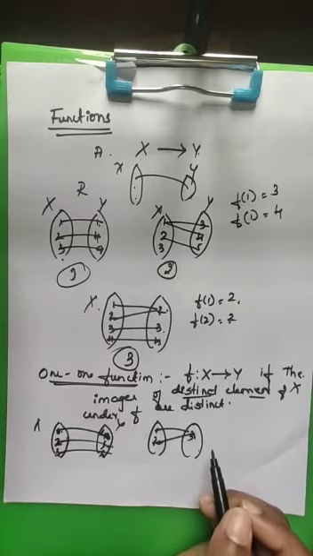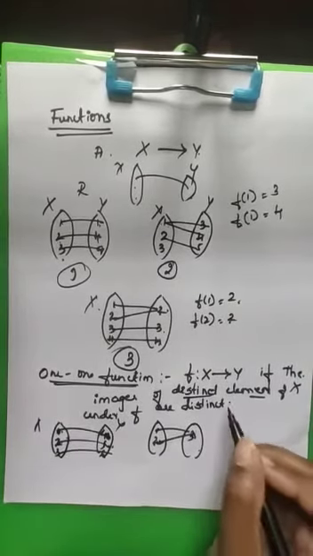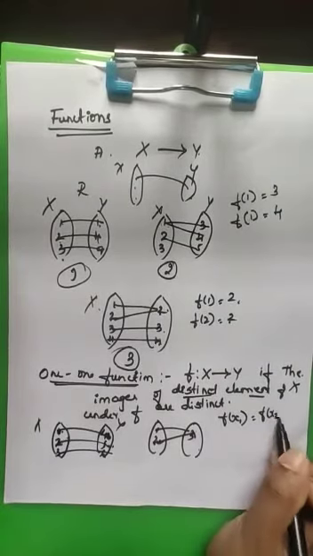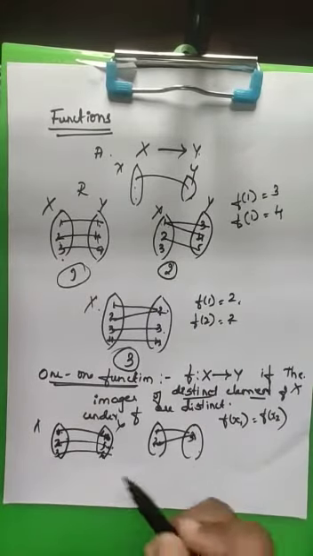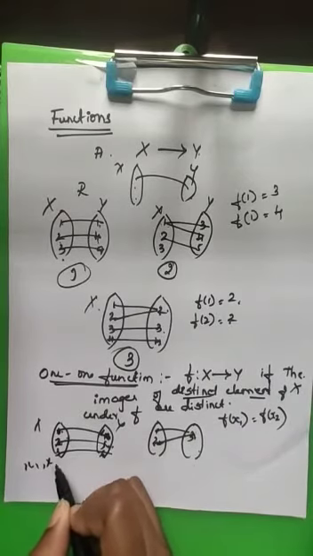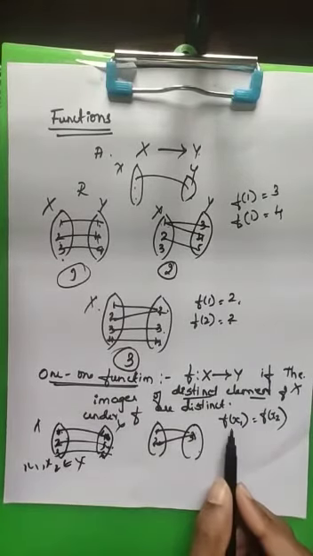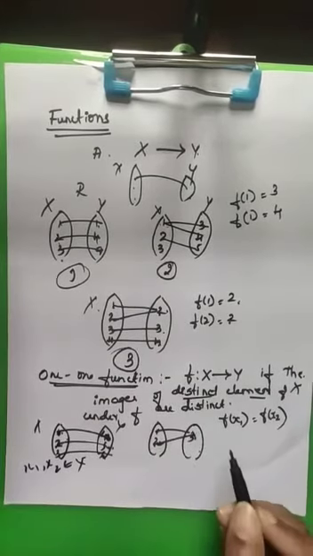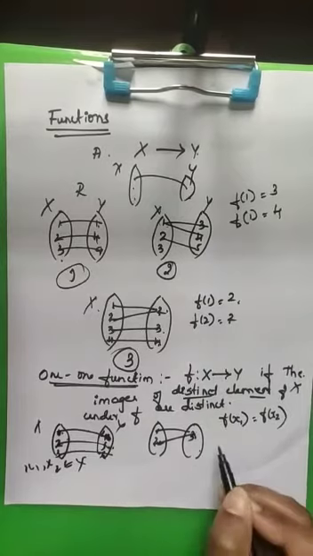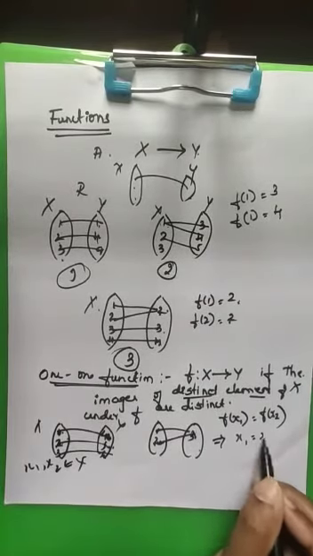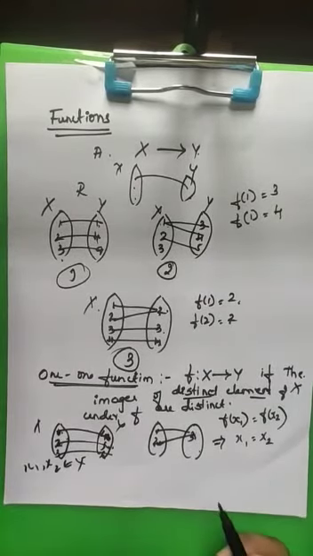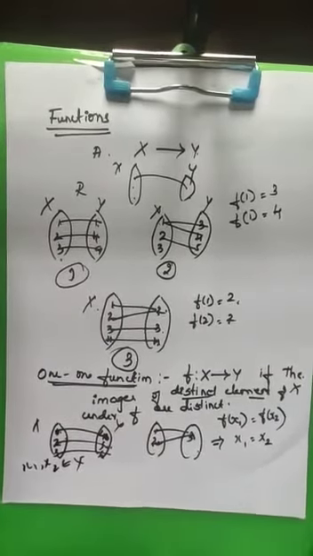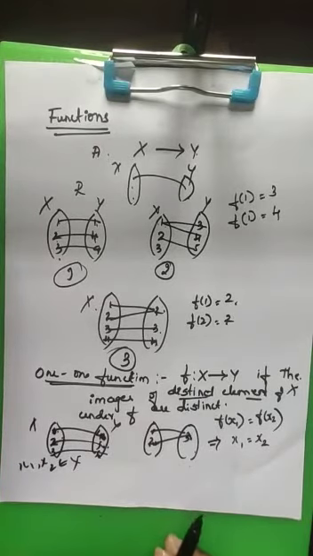Okay. So when we prove this in a mathematical way, we say it as: suppose the images of two inputs are the same. Suppose x1 and x2 are two elements from set X, that is, x1 and x2 belong to X, and if you find that f of x1 equals f of x2, that is, their images are the same, then in order to be a one-one function, what do you have to show? That those two elements are equal. Only then we say that the given function is one-one. Okay, I hope you are clear.